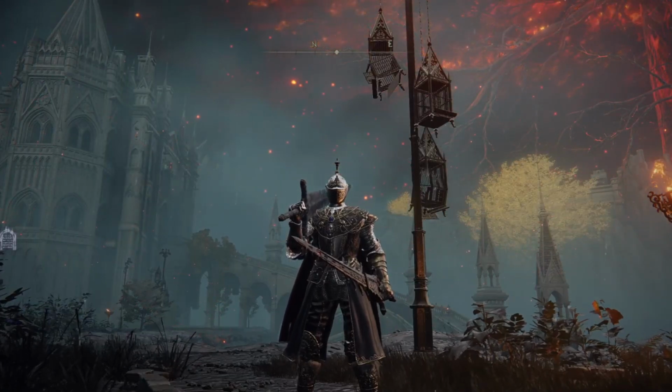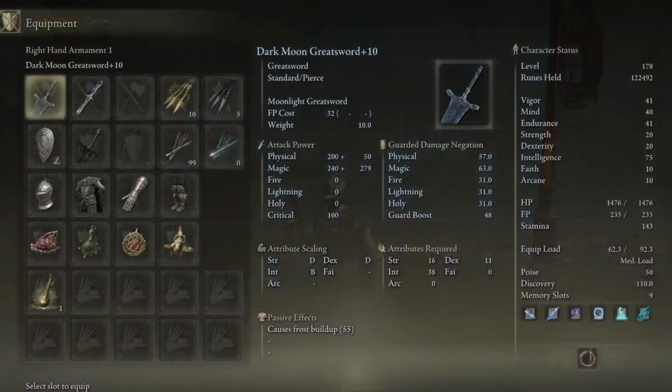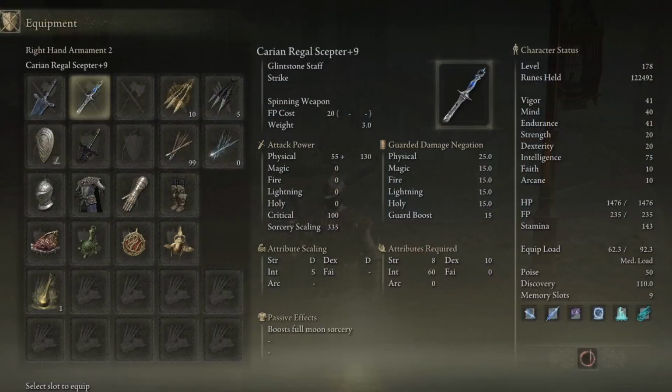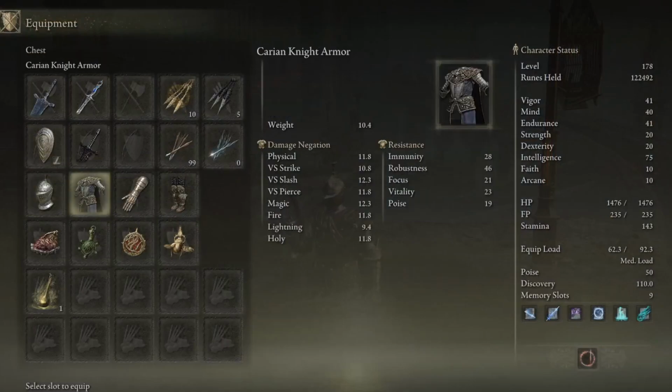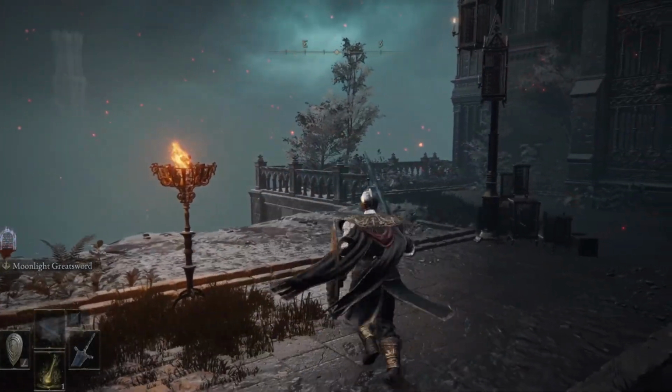Next up, we have the Carrion Knight Intelligence build. For this build, I am rocking 2 magic greatswords. The Carrion Regal Scepter, which is the one you get from Renala's Remembrance. I use it because it has pretty high sorcery scaling and high intelligence. And then the Carrion Knight Shield, and then the Carrion Knight Helmet and chest piece, just to fit the aesthetic.